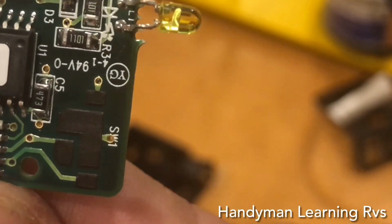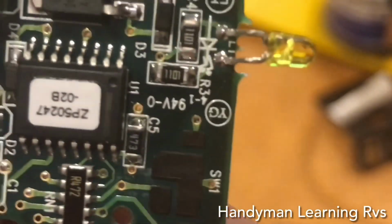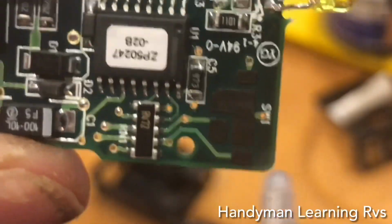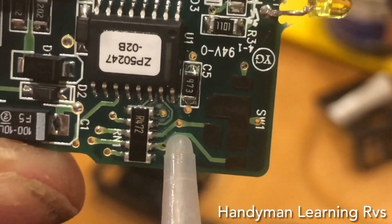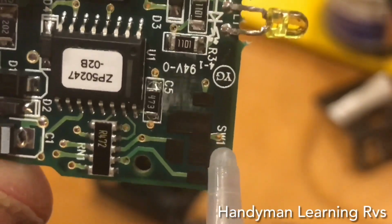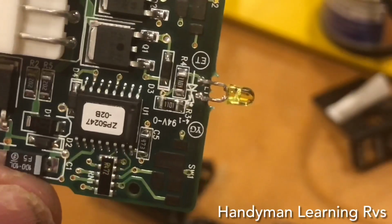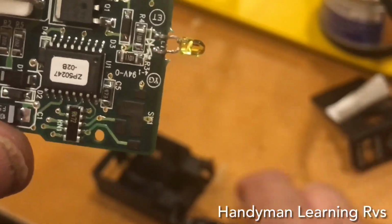Now if you look real close, you see SW1. And then you look at the little small one right here, and it goes up, and there's a hole right there to place a wire. So what I'm going to do is put a wire right here, solder it in, and another wire right here to solder it in. I want to try to get the on-off switch for the wipers to work too.